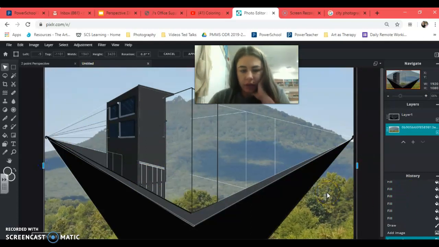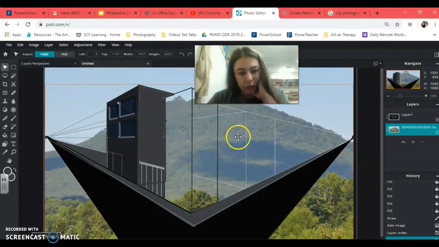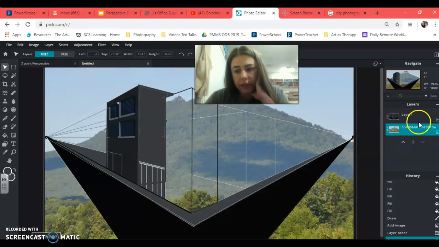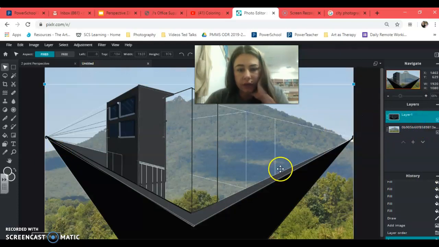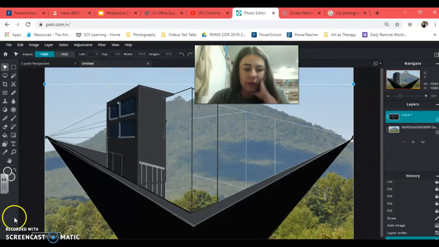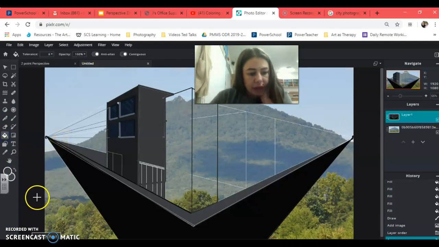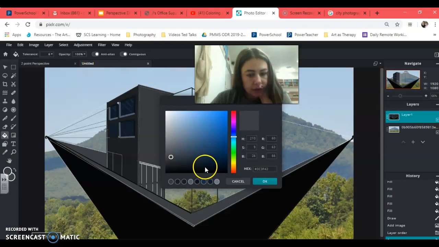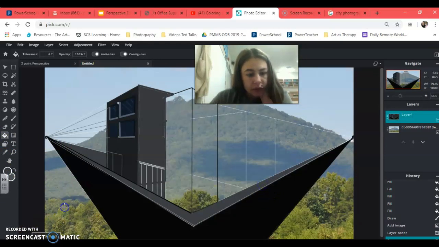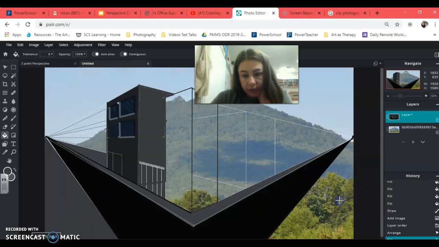Okay, and hit enter. Alright, and then so what's going to happen now, if you try to work over here, it's going to be working on this layer, so you need to make sure you click back onto your drawing layer before you do that. You can do that same thing down here for the ground, or you can just fill that in. Let's see if I get my paint bucket and fill this in the same color as a sidewalk. Maybe a little bit lighter. And you should be able to still just fill that in.